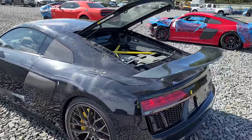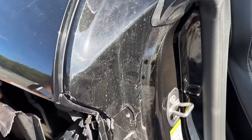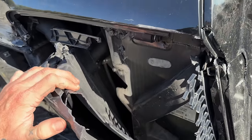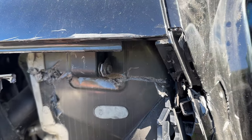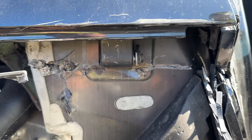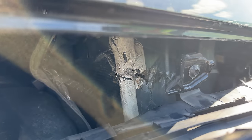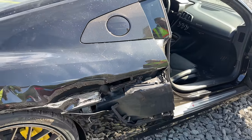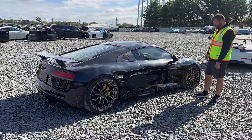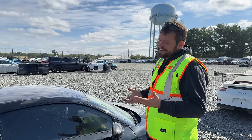Overall this looks like a very nicely taken care of car with such minor damage that I can only imagine it was totaled strictly because of parts availability. Looking a little further in, it did get a radiator — not too expensive. That duct though — I believe that's part of the interior structure of the car and that will be considered frame damage, but I don't think that's necessarily hard to fix. It's going to be kind of hard to see but there is definitely more going on in there once you dig deeper. Regardless, this is still worlds easier than the one that was just repaired. High option, tasteful modifications, minimal damage — this is a really good fix.